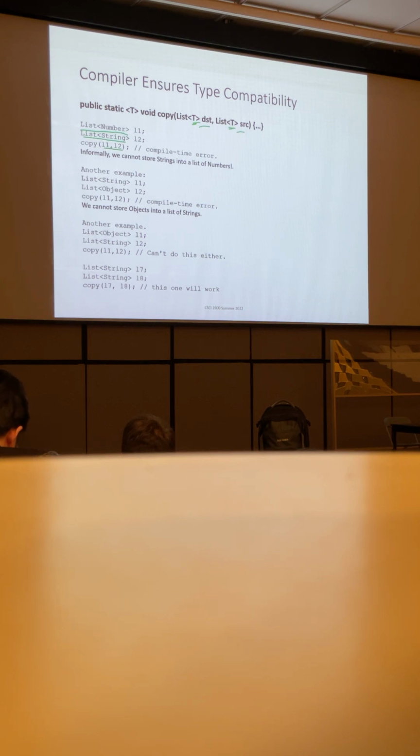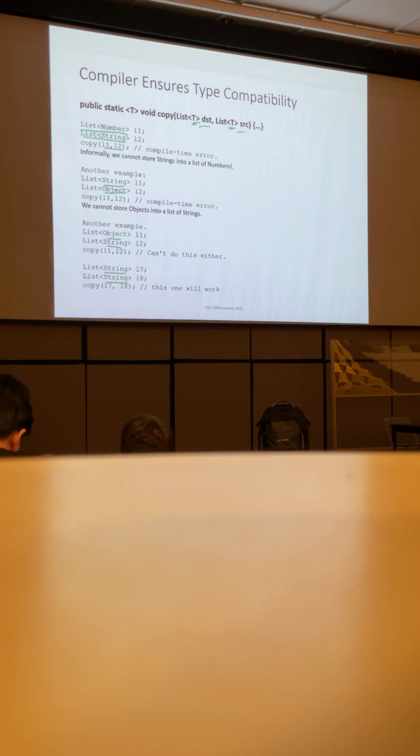All right, another example. What about string and object? Again, compile time error. What about object and string? No, cannot do this either. So it can only work if the types are exactly the same, string and string. Okay, so that kind of works, but we see that it's a little too limited.